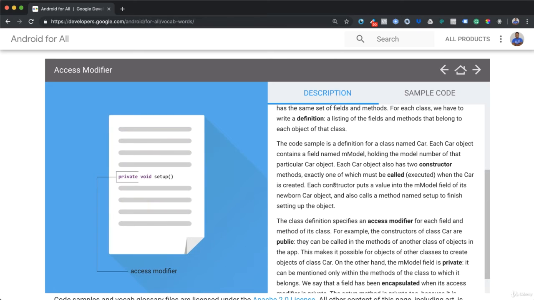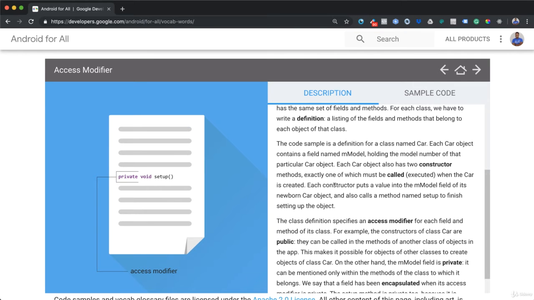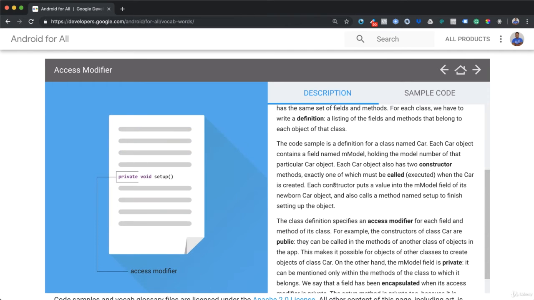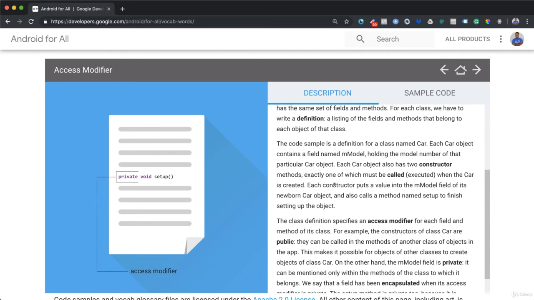So you can go ahead and read the definition so you can understand better why, for instance, we create private instance variables and all that. Okay, so even though you may know the basics by now, you've watched me do all these things and I've explained, it's always nice to have this tool handy so that whenever you're stuck or you want to know more, you can come here and just look up the vocabulary.